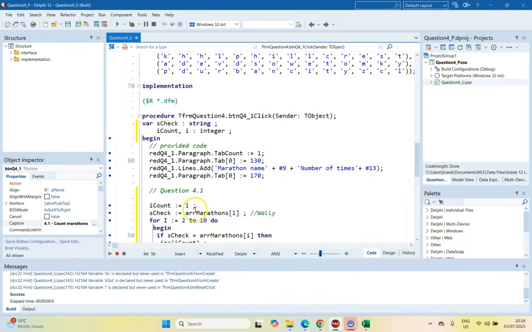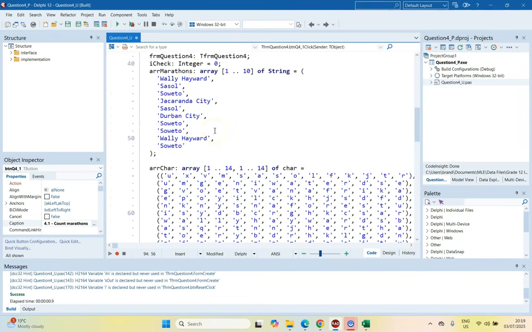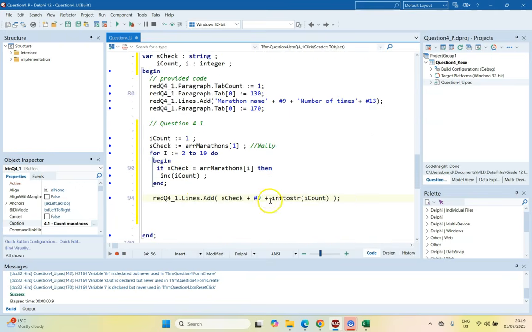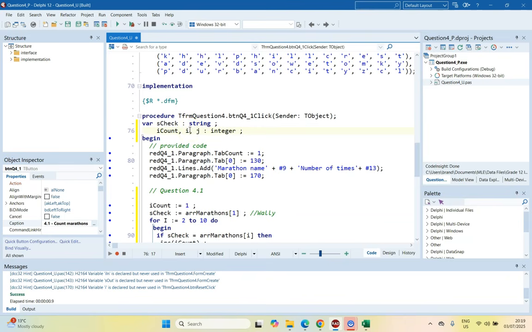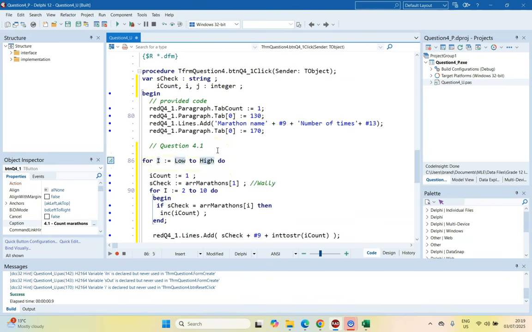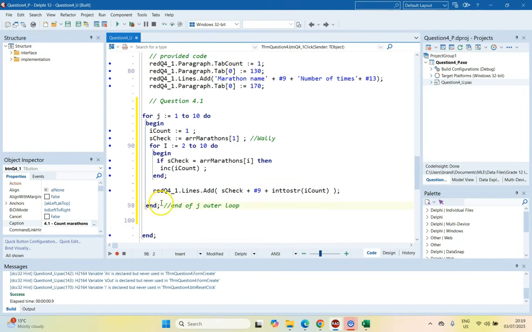So now that I've got it working for one case, I now need to make it work for all the other cases. There are 10 possible cases, because it's possible that each one is unique. There is a possibility of that. So I'm going to do this whole loop 10 times. So I'm going to do another loop, which is going to be my outer loop. Let's make a J loop. Our for loop is actually going to go for J equal to 1 until 10. And we are going to go and do each and every value. We're going to go check if it's there. We're going to go boom. I'm going to go end. And that's the end of the J outer loop, just so that I know where things are beginning and where things are ending. So that's going to repeat.